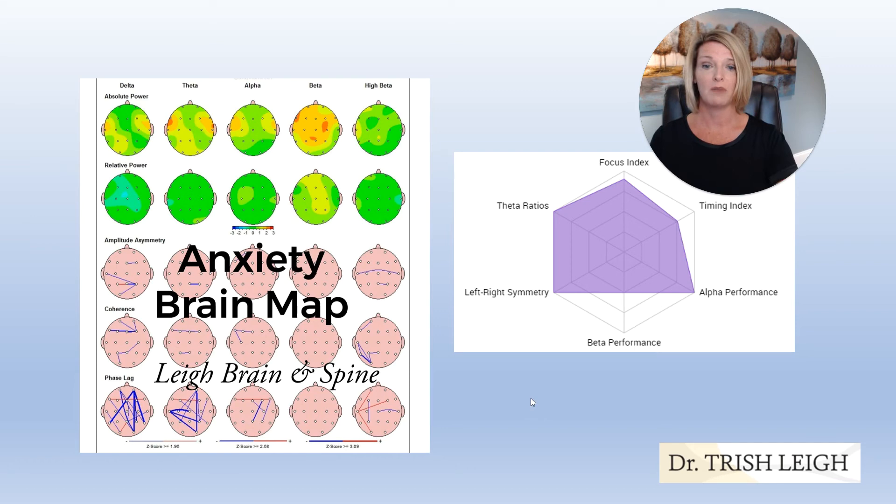Now, once you see your brain map and you're like, yikes, my beta is too high, what do I do about it? Home neurofeedback or neurofeedback in the office - we've been open the whole time during COVID-19. What neurofeedback does is it trains your brain to make less beta, to make the perfect amount of it, so that you feel sharp and focused but not anxious or stressed or like you have to keep going.